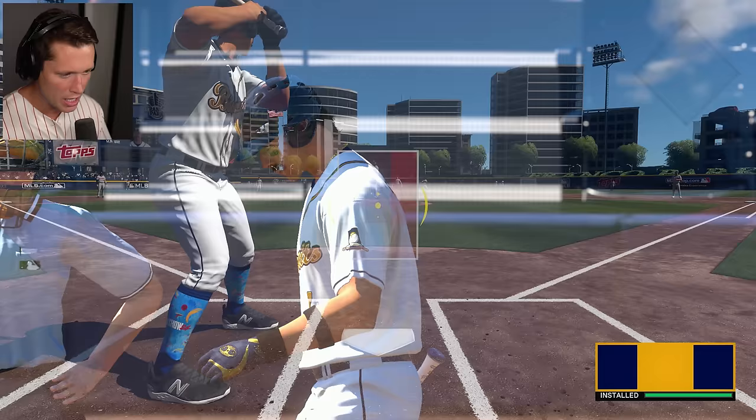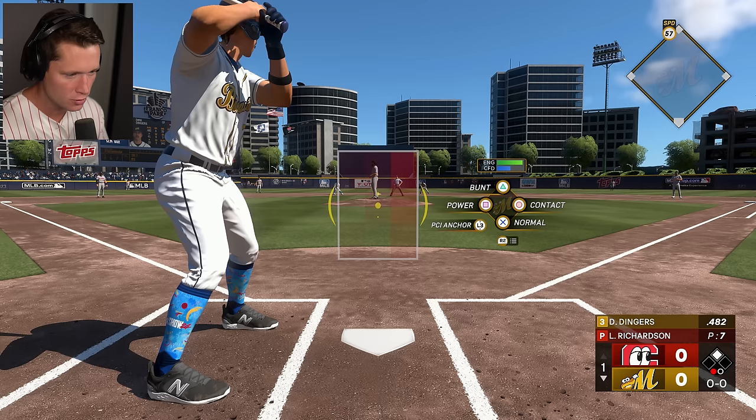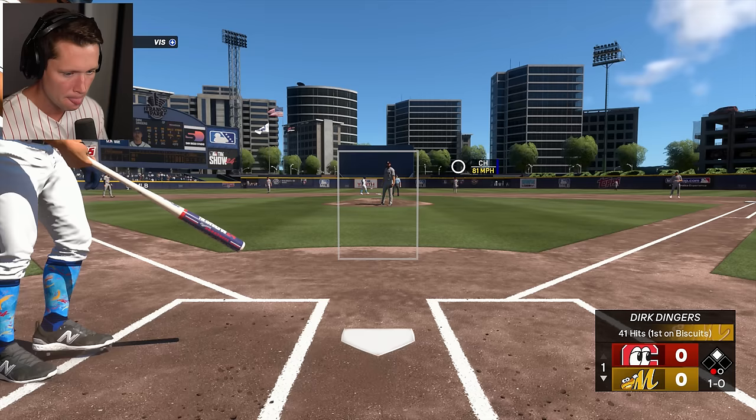I forgot we had that new bat, too. All right, let's see if we can get some pop here. Four-seam, changeup, curveball, two-seam. Richardson on the mound. Got a guy on second base. Trying to get him home. That's outside. That's outside. 1-0. Here we go, baby. Leads away at second.